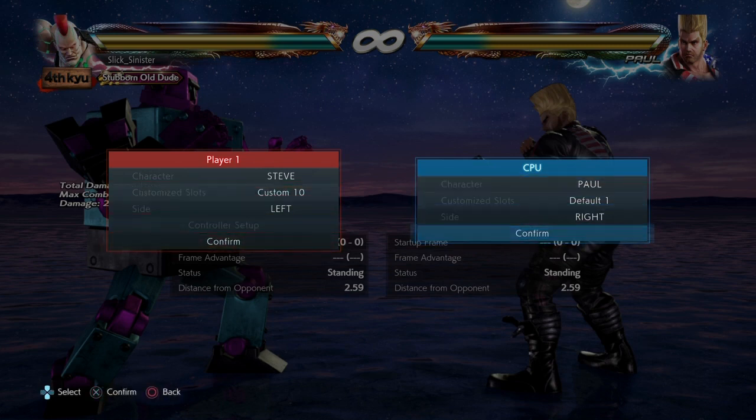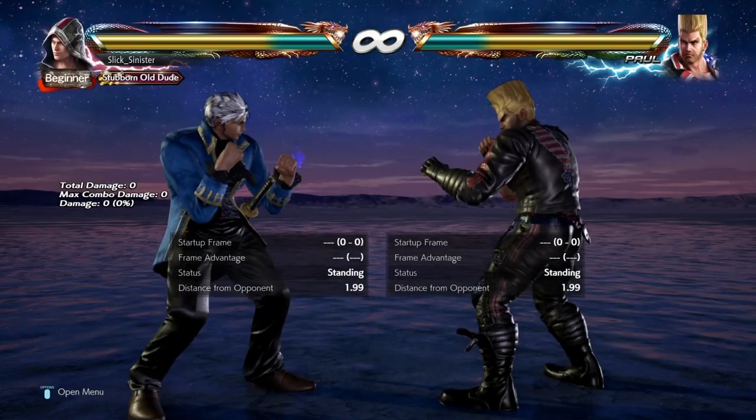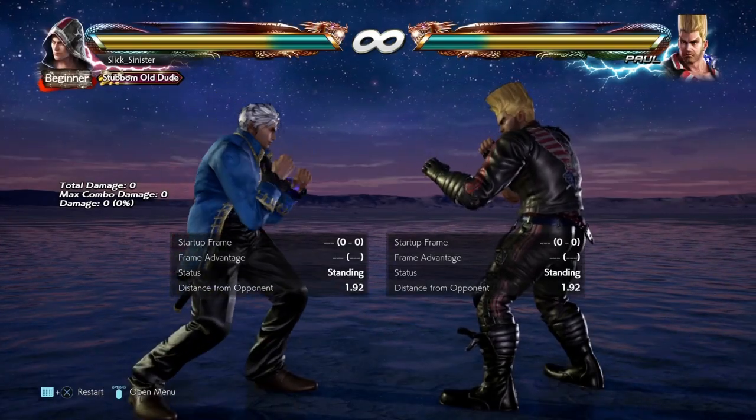Still keep Paul. Now with Steve, you can apply the same concept. However, you have to be careful that you are aware of going into his flicker stances and duck canceling to make his move safe.